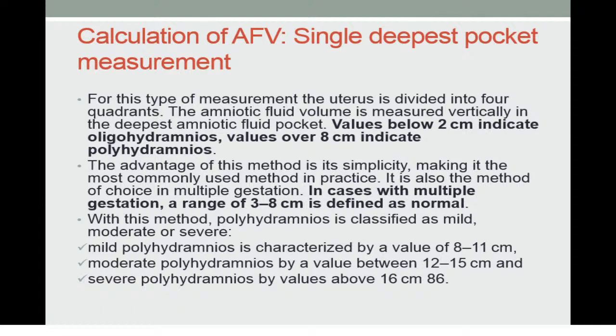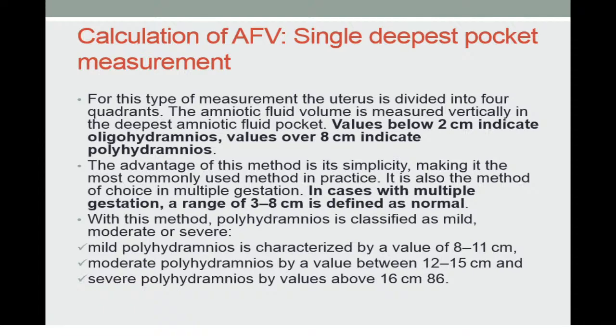In this case, we have to know how to calculate amniotic fluid volume and how to understand it. In our practical class, most of you have some problems with methods of calculation of amniotic fluid. Thus, we will discuss shortly such methods. Single deepest pocket measurement is the easiest, the most routine. It is done with the help of an ultrasound device.